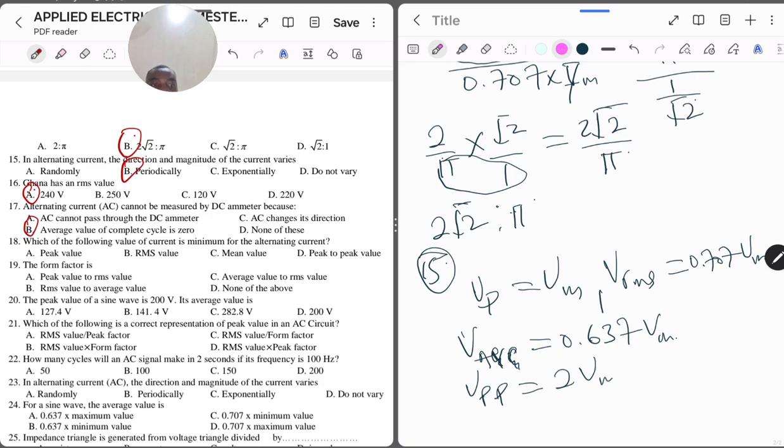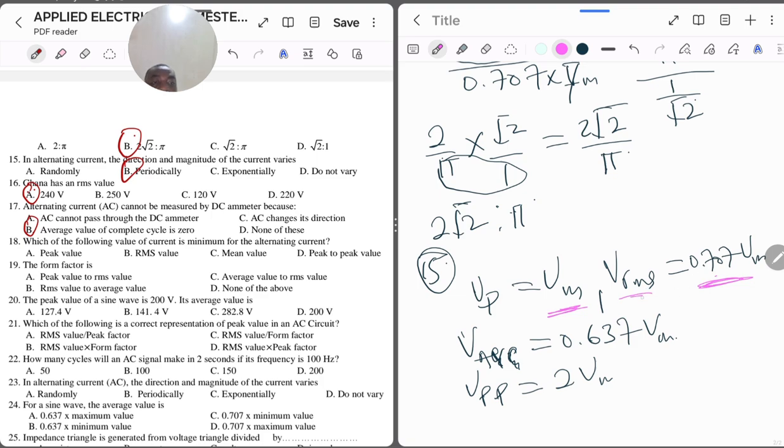So if we are to compare these four parameters, which of them is going to be the minimum? I mean, you're going to have the smallest value. If you are comparing, for example, peak value, which is the maximum voltage Vm, to root mean square value, you can see that relative to that, Vm is going to be higher, right? Because when you look here, you have 0.70 times the maximum. It's just a fraction of the maximum value. So here the minimum, when you compare the peak value and the root mean square value, is the root mean square value.